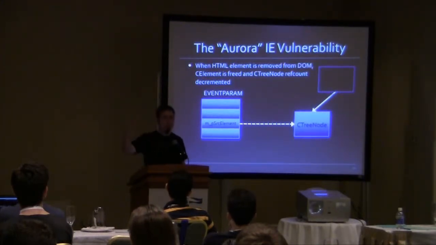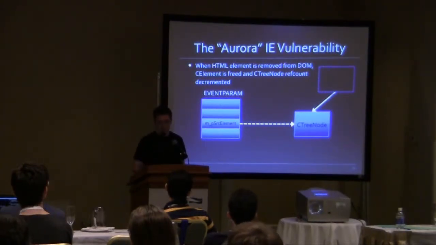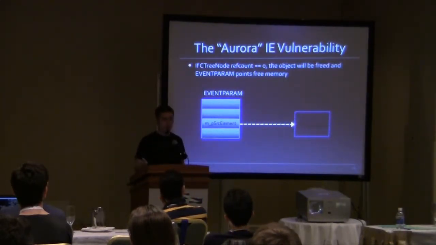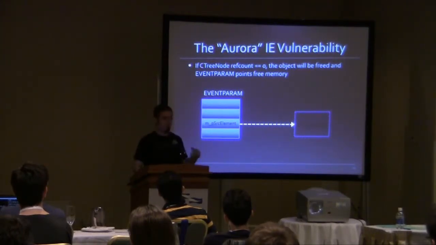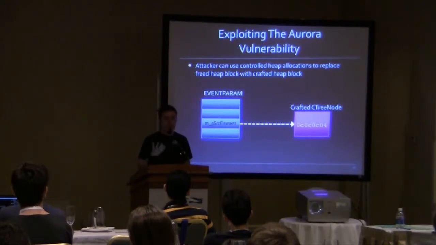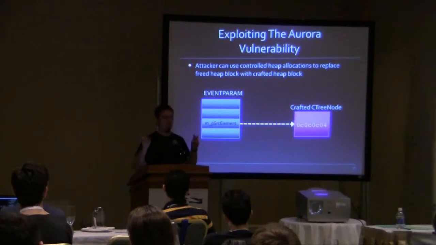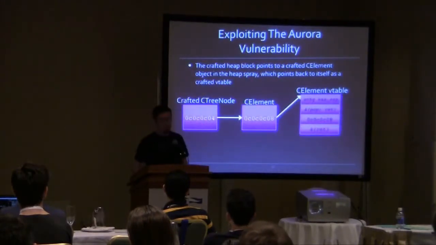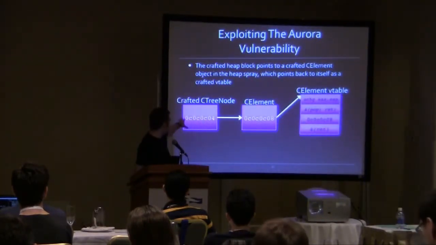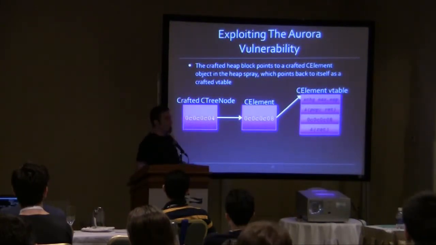If you remove the original element from the DOM tree, it'll free that memory and decrement the reference count to the C tree node object. If the C tree node object reference count is zero - which is the normal case since only the element was pointing to the C tree node - the object will be freed. When the destructor is called, it'll say my reference count is zero, time to free myself. So you have a use-after-free situation. An attacker can cause controlled allocations of the right size to replace that object in the heap with an object they fully control.